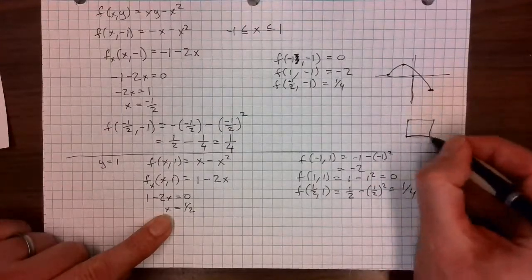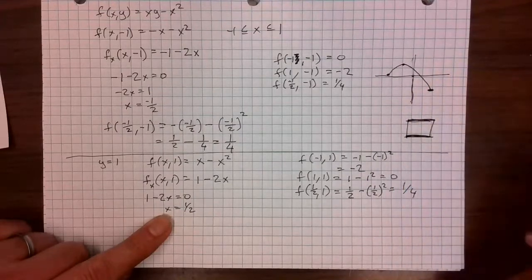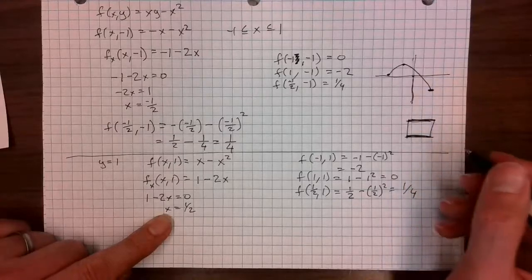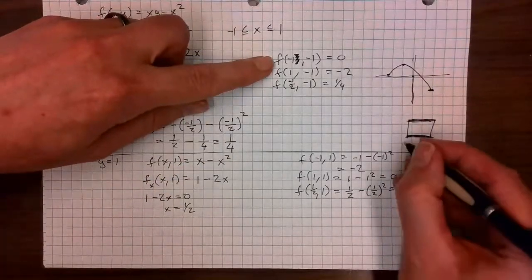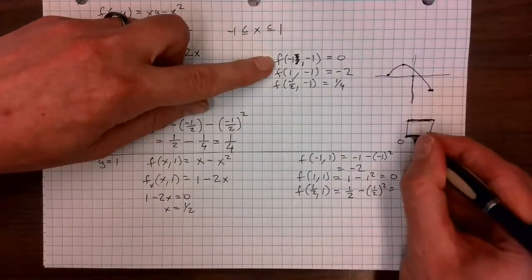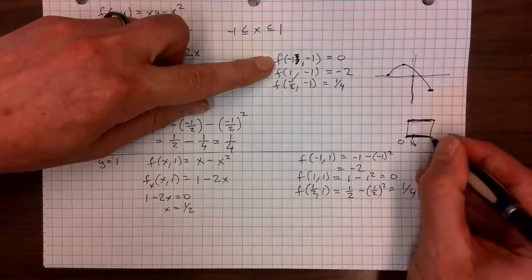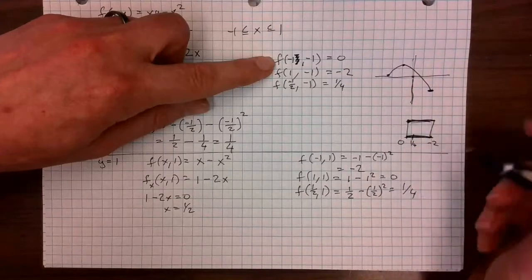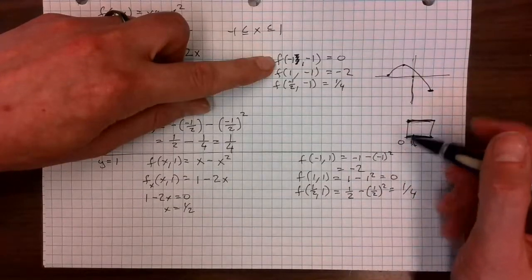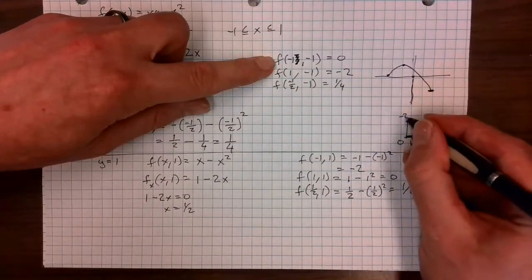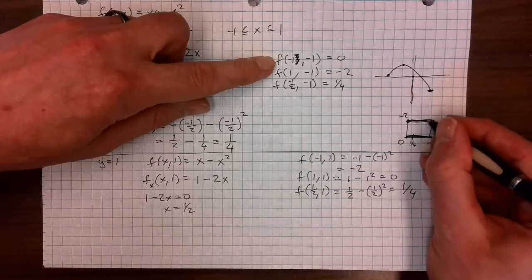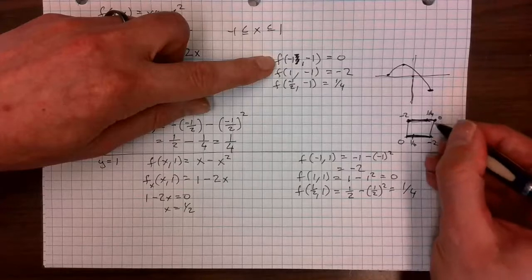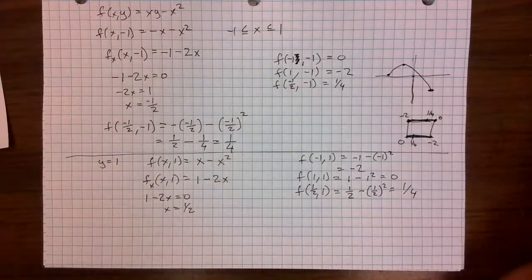So far, I've done this piece of the boundary and this piece of the boundary, right? And what did we get? We got 0 over here. Somewhere over here we got a quarter, and here we got a -2. And here we got -2. Then somewhere over here we got a quarter, and at this corner we get a 0.